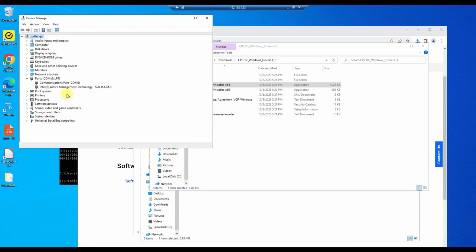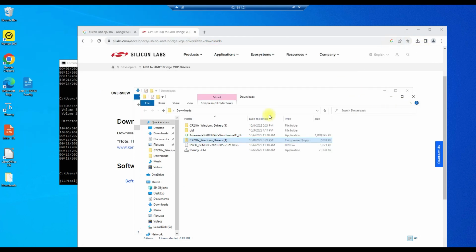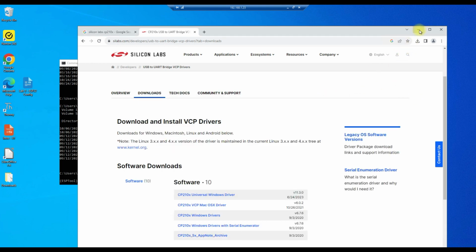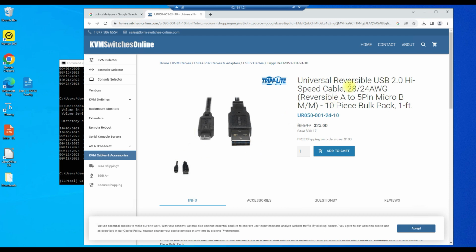Let's see what shows up here. Should be an option to refresh. And it may not show up until we actually plug in the device, but that's required in order to be able to connect. Let's minimize all of this and let's connect our device. We'll need a USB cable.